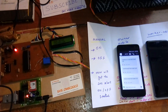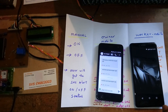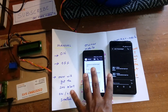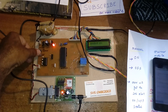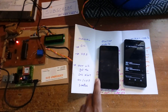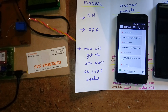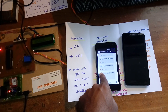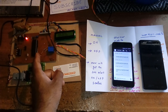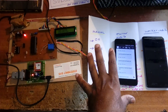The microcontroller disconnects the call and the owner gets the SMS alert 'water pump motor on.' The worker also gets the SMS alert 'water pump motor on' — meaning the owner turned on the motor. Since both mobiles are outside, they can also go for manual off. The owner gets the SMS 'manually off the motor.' Manual on and manual off SMS will be received on the owner mobile. If the owner turns on through mobile, both owner and worker get the SMS alert. It's a good project demonstrating mutual understanding between owner and worker.